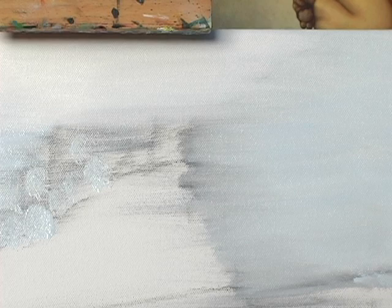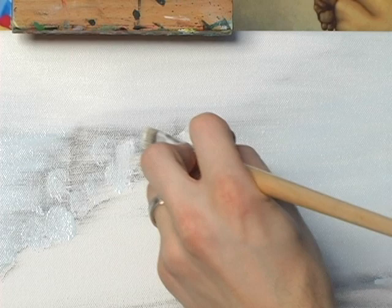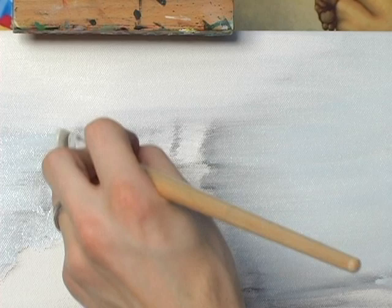What's most important is something people always tend to forget. You see these trees here — are you just going to paint over them? No. You've got to have background in these trees too. So definitely bring some of the white down here to make sure that you have a nice pale background behind the trees. This is going to make for a wonderful contrast once you actually put in the trees, and is much more interesting than having a blank canvas or worse yet a canvas which is very ill defined.